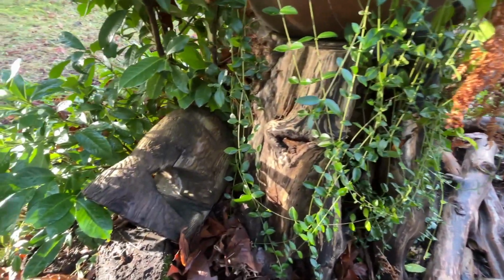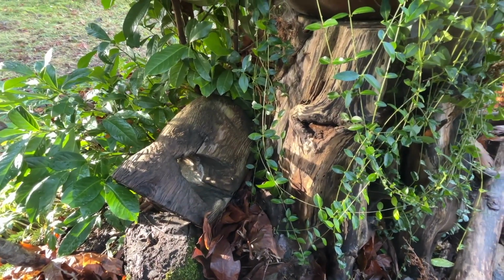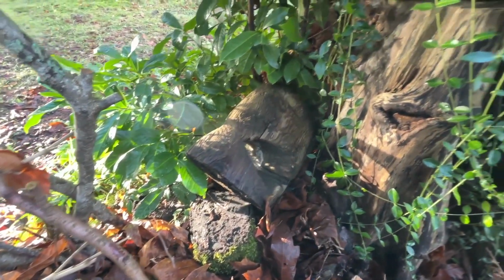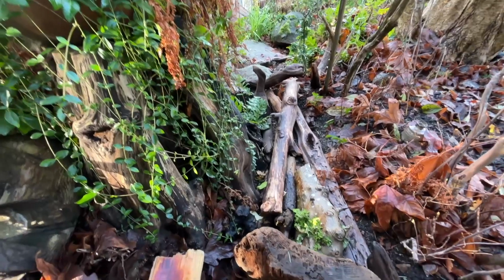Oh, my log boom thing fell over, my driftwood. I'll have to, that's an old one. Probably a dog came through here, which is normal. I've always got things coming and going through the garden.